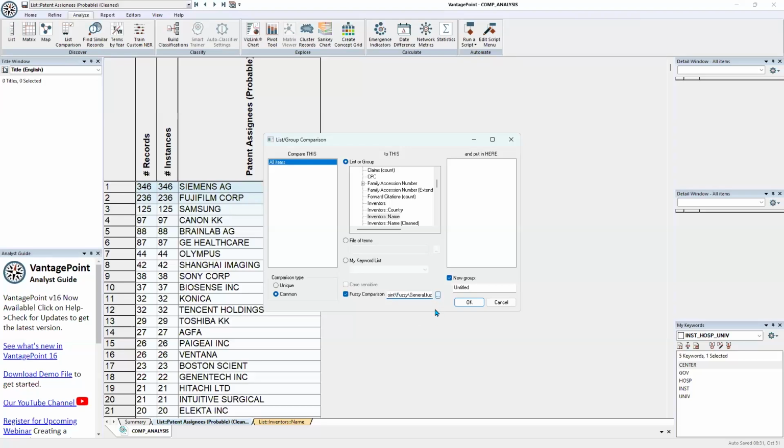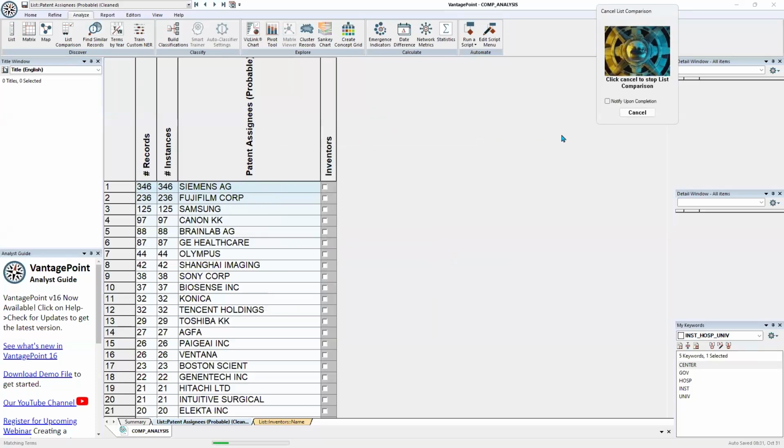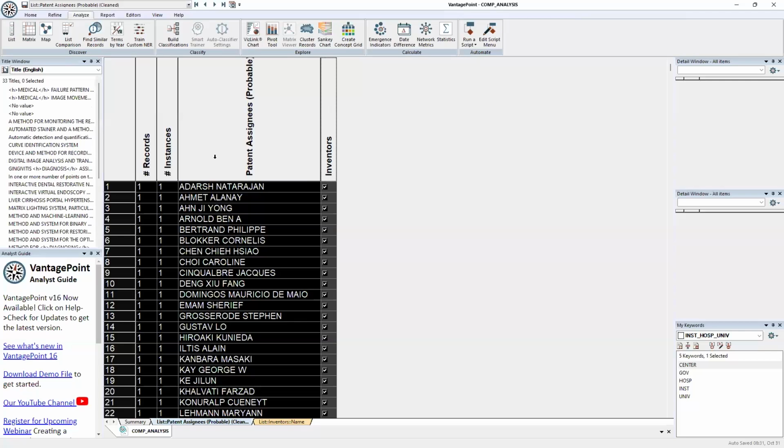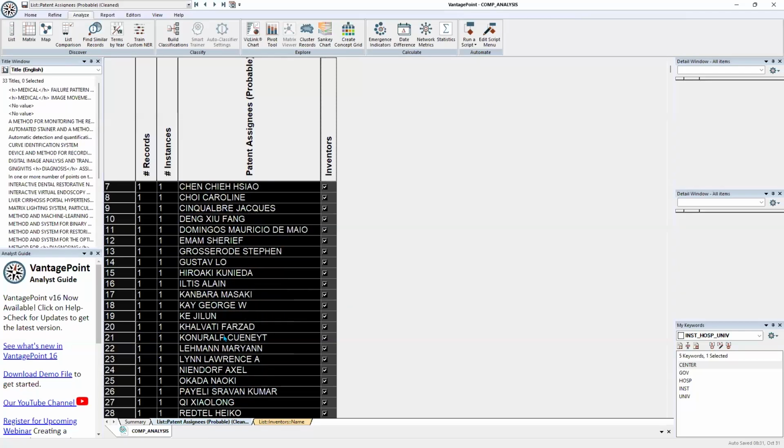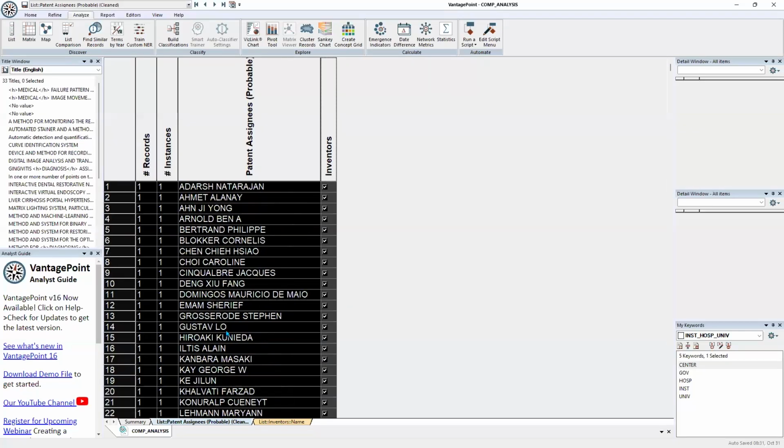This allows you to go to the library, but we're going to call these the group that generates, because this generates a group, things that are in common, not unique. And I'm going to call them the inventors. And let it run here. It's going to take a second to build through and give us this group. Now, if I sort this, you'll see these are all inventors that are in the assignee field. So now we have our inventors.